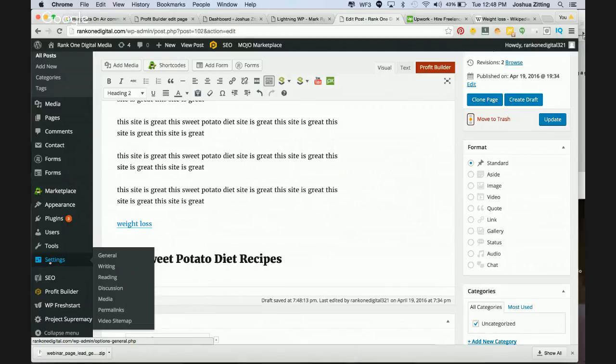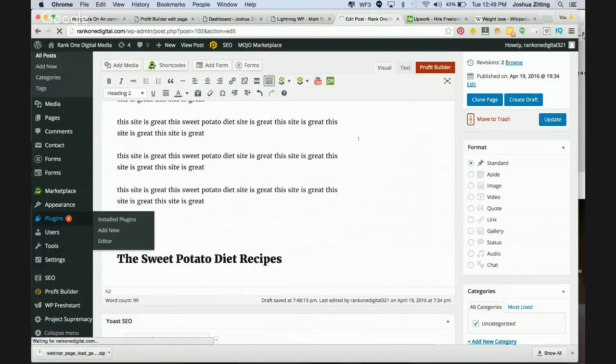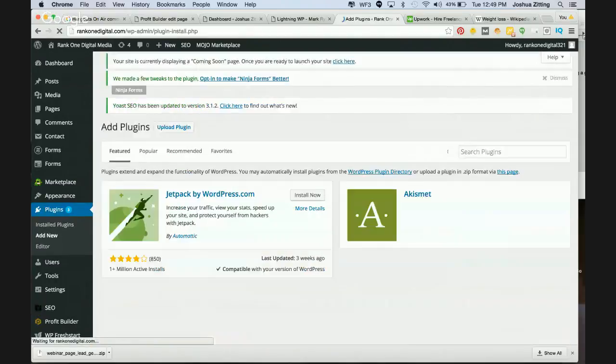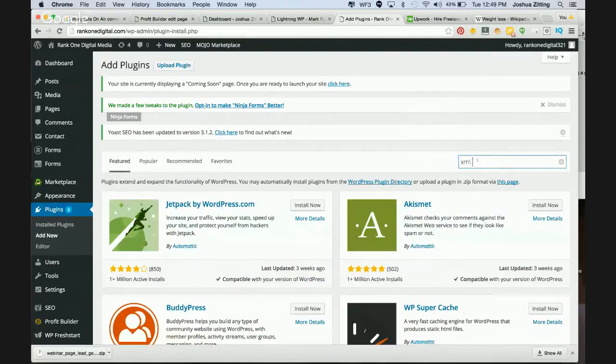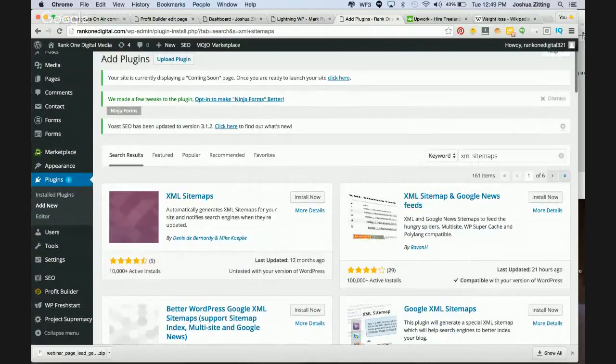The other thing, there's another plugin that you guys are going to want to get, and it is called XML sitemaps. That's not the one I'm looking for.